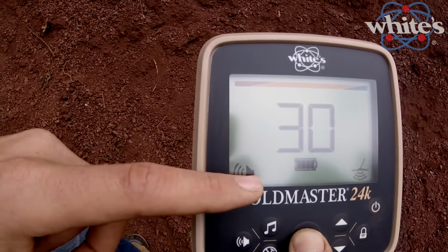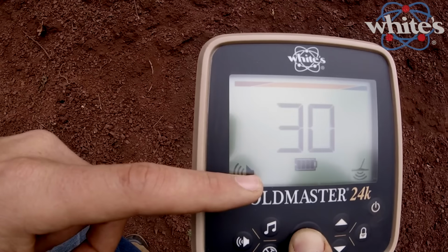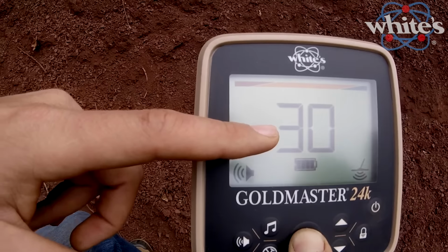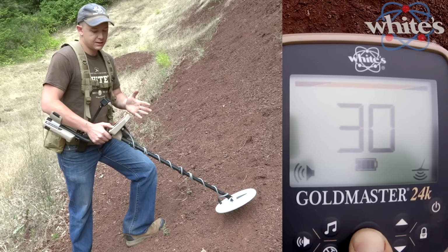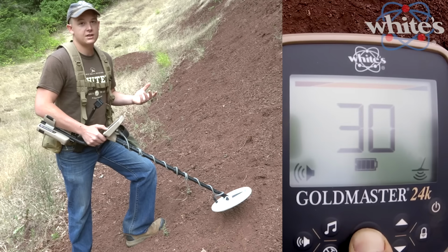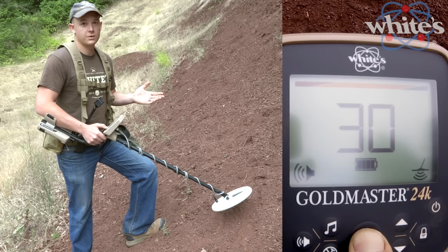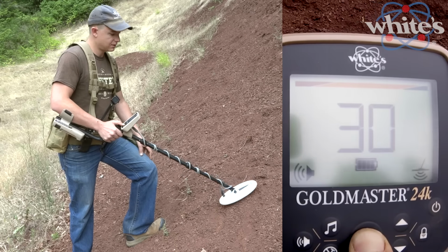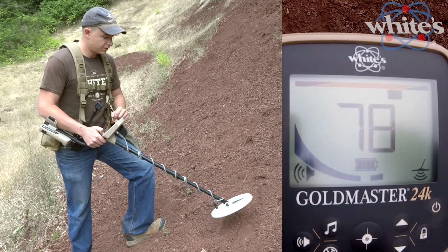So the bars on the sides fill up as you go over the target, and then the numbers count down from 30 to 0. And that's not related to any depth like inches or centimeters, because gold can be any different kind of size. So we just kind of picked a scale of numbers, and you really want to use the bars and the sound. The sound is the main thing. So that's that guy in the middle there.